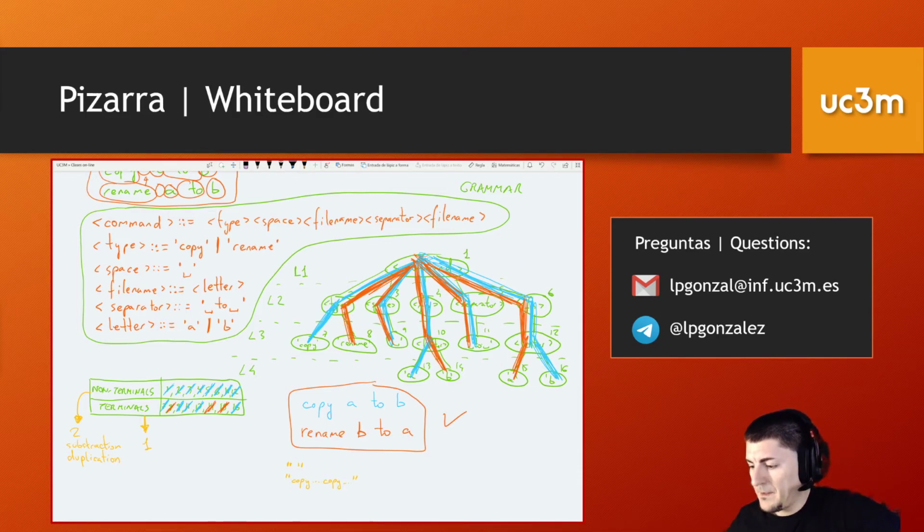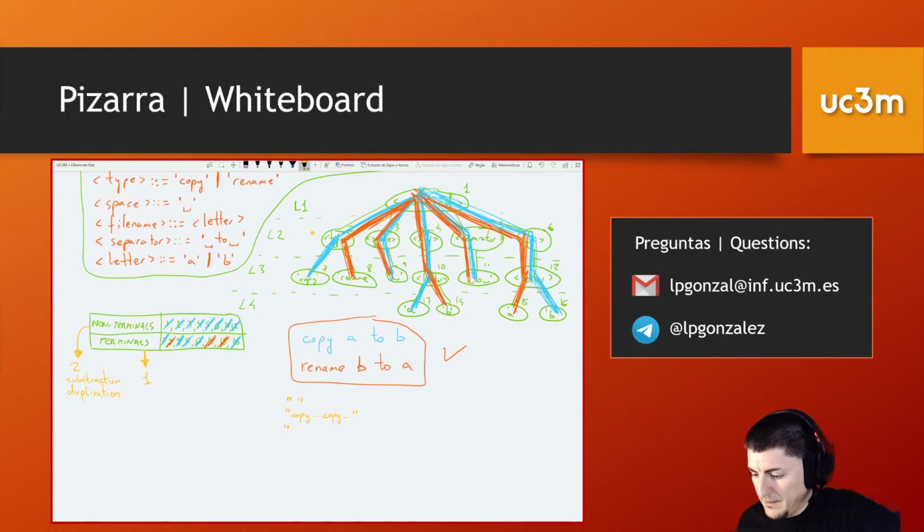So we continue traversing the tree, top to bottom, left to right. So we reach type. What happens if we subtract type? We may face productions like blank A to B, and this is definitely not okay.